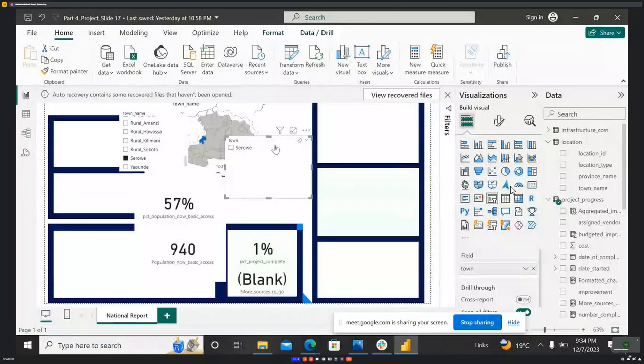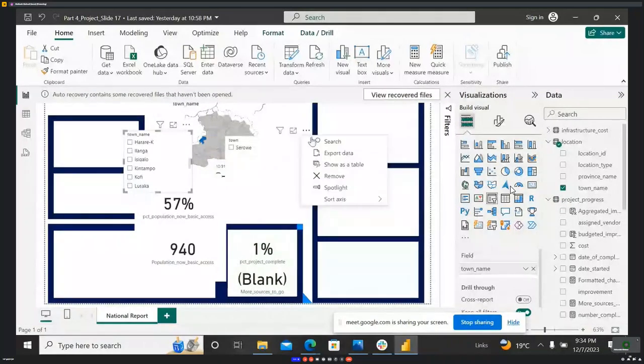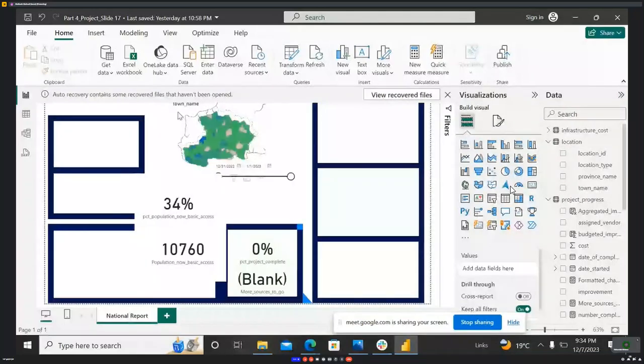Does anyone else have anything to add on that? Maybe the best way to filter this is by using the town name in the field. For the maps, if you want to view it there, maybe you can use a slicer the way we did. Both ways would work for you. The reason it is not accepting is maybe because we had filtered a lot on this project progress. Maybe that could be a reason, although that's not a proper way of explaining things here. But anyway, we can continue.